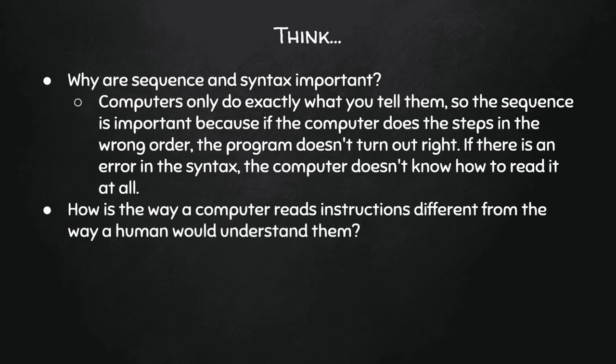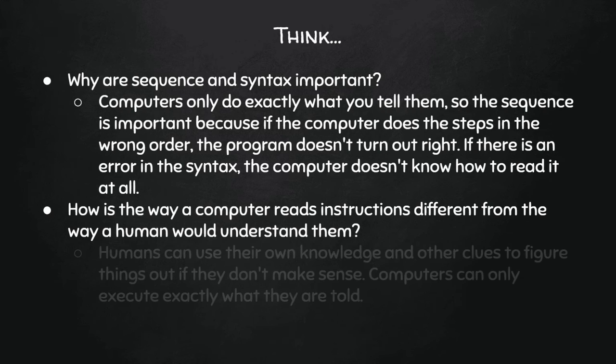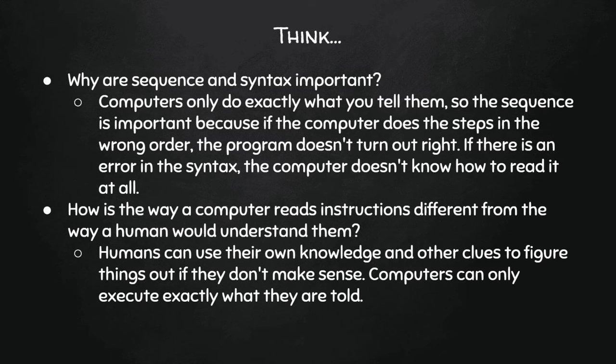The way a computer reads instructions is different from the way a human reads them. We have the capacity to think about things and figure it out using what we know. So if you're missing a direction, you could probably go back and figure it out using what you know. Computers can't do that. They can only do exactly what you tell them to do. So again, if you miss a step, it's not going to stop and be like, I wonder what I should do next. It's just going to stop, or it's just going to get stuck.